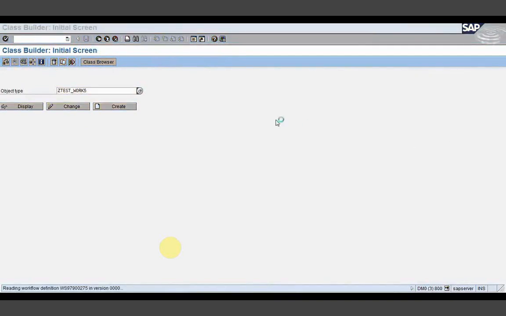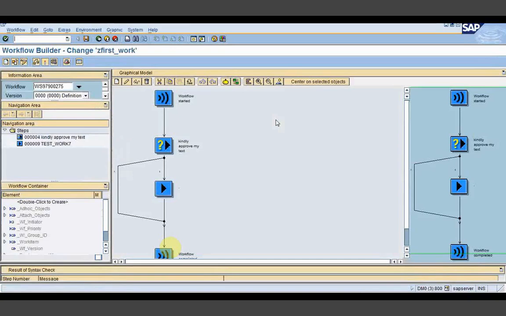Yes, Rajesh? The ID which you have shown now in the log is related to the task ID which you have created? You are asking about the work item ID? That work item ID is unique and generated by the system, and whenever this task gets executed at runtime, it gives you the work item ID. So each time you execute it, you will get a new work item ID.